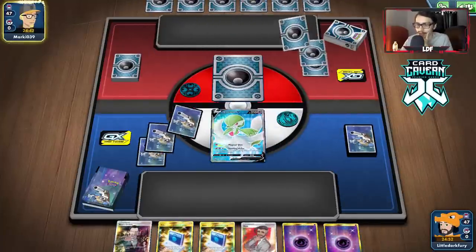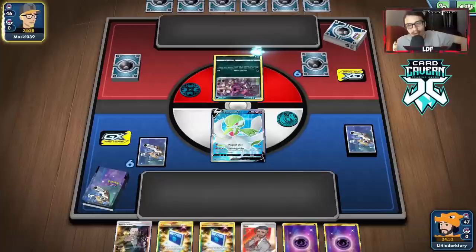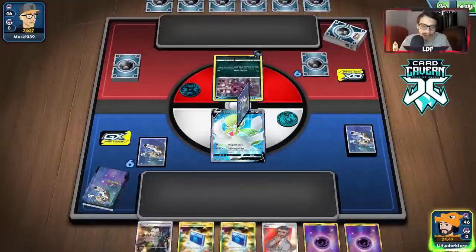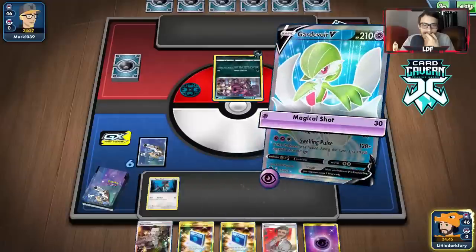Do you think Decidueye is good post-rotation? Well, it is post-rotation, and I think it's okay. It's good, but because Altaria is out now, it's not as good. Ooh, that's a good top deck. Actually, we maybe should have just Denade. Nah, I don't know.